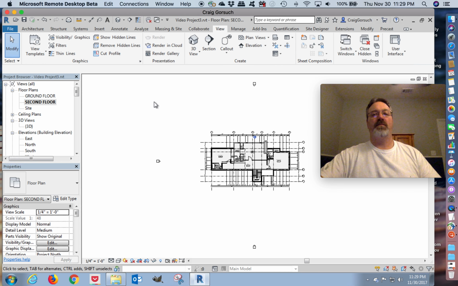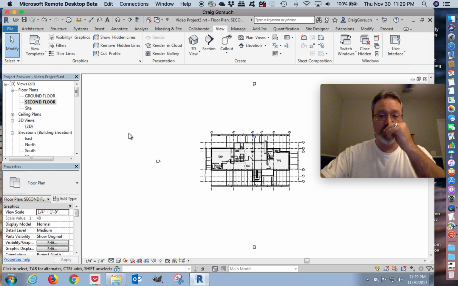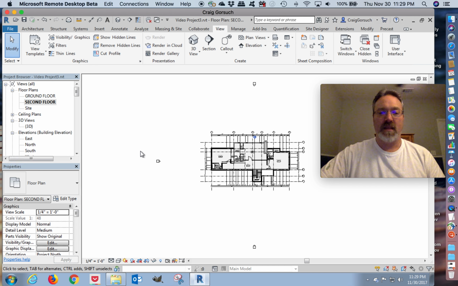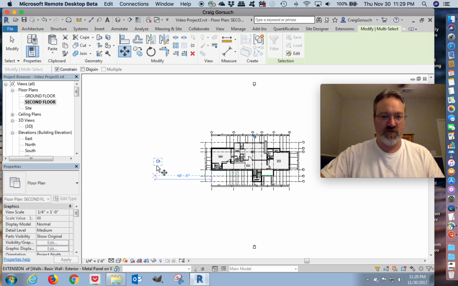A quick way to zoom extents. I did this a couple of times already. A quick way to zoom extents is type Z for zoom and A for all. I would say at the command prompt, but this is Revit, but just type ZA and it'll zoom extents. Now what I'm going to do now is these elevation indicators are really far away from the plan. I'm just going to move these so that they're a little closer in. So I'm going to highlight them, use my move command.